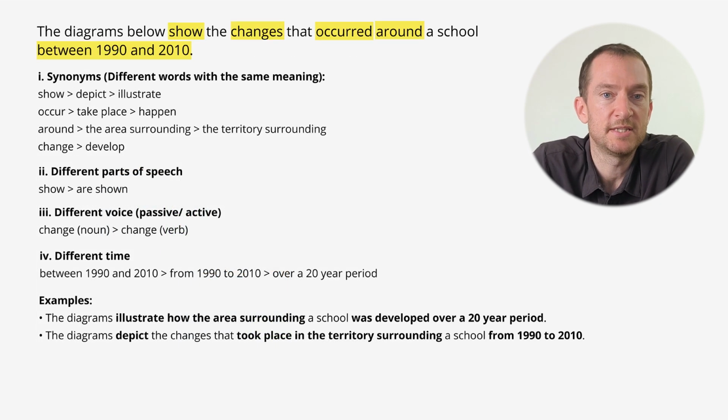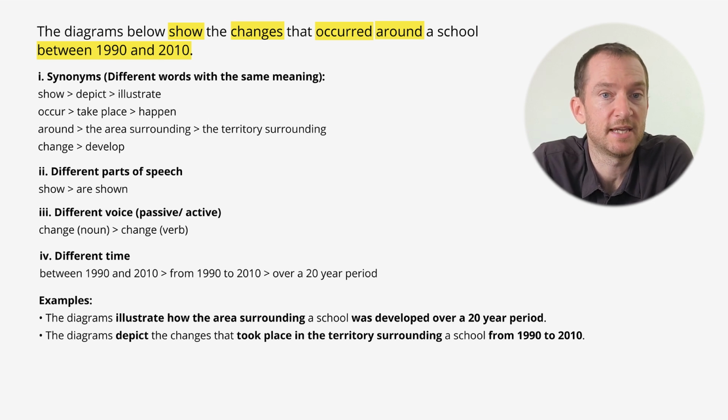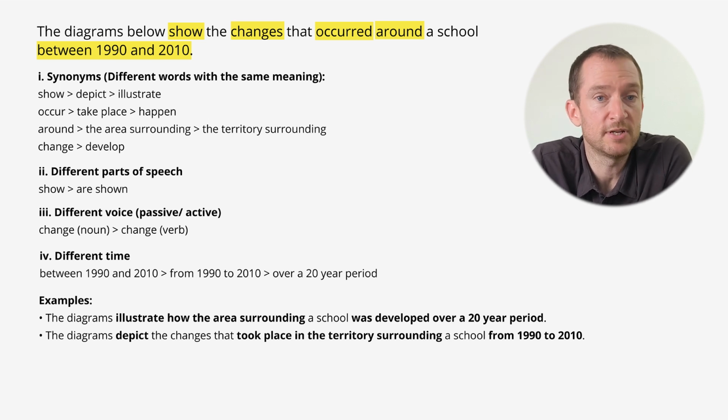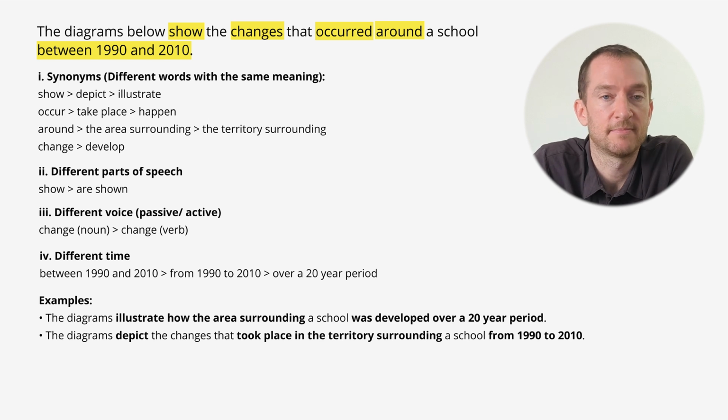So another alternative to shows is depicts. So we could change the rubric here to depicts. This word works well in this case because we have a drawing or drawings. But really you only need one synonym of show for the test, whichever task you get. So I'd recommend simply memorizing illustrate as your synonym. So if you have illustrate in the rubric, use show, and if you have show in the rubric, use illustrate. These work for really every task.